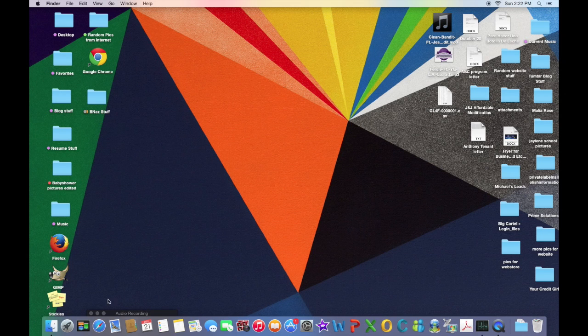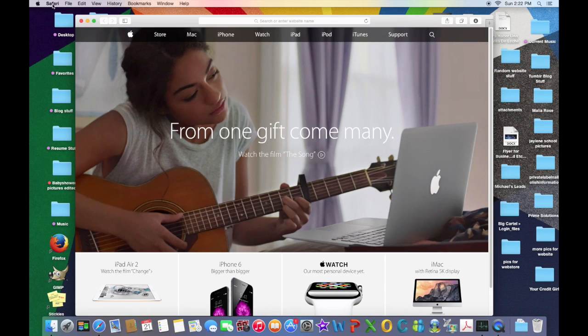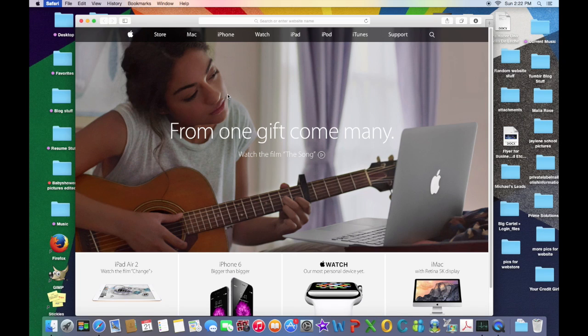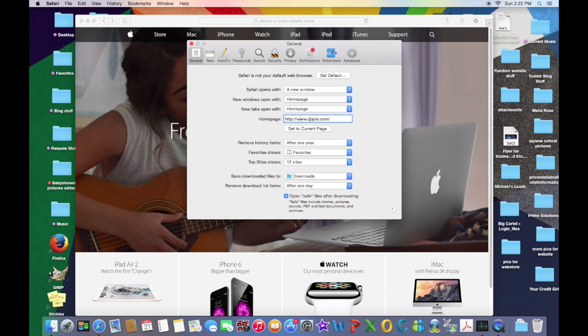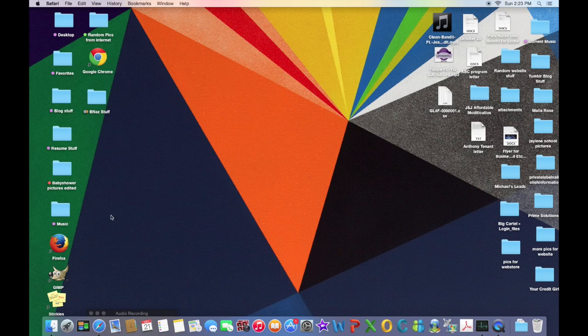Another thing that we want to do is go into Safari, and all we got to do is just change the home page. You see how the virus before, it wiped it out actually. But if you do have another third-party program like Conduit or something, just go to Preferences, and then you can go here and change it to wherever you want. So we'll do google.com. And then close it out, and that'll be your page.